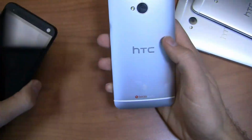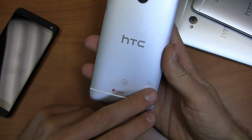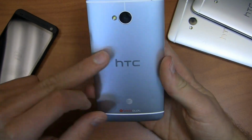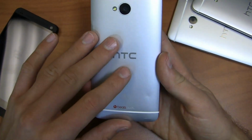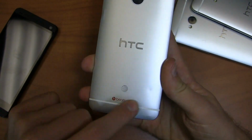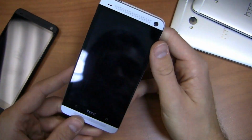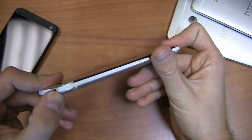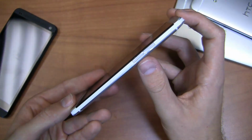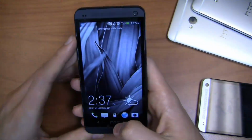Easier to scratch up than this, which while it may scratch, and you can see dents in this one. This one's actually been beat up pretty bad. You've got this dent here, and you can see that even though it's dented up for sure and there's some scratches on it, because of the silver color scheme, it's not as bad. Beats audio logo here, slightly faded, nothing too crazy there. AT&T logo still intact. Everything still looks good, and this, like I said, has taken a tumble quite a few times. Getting some scuffs down here in the bottom right-hand corner, and then top left-hand corner, and then as you can see, the volume rocker area over here. But overall, they still perform incredibly well.